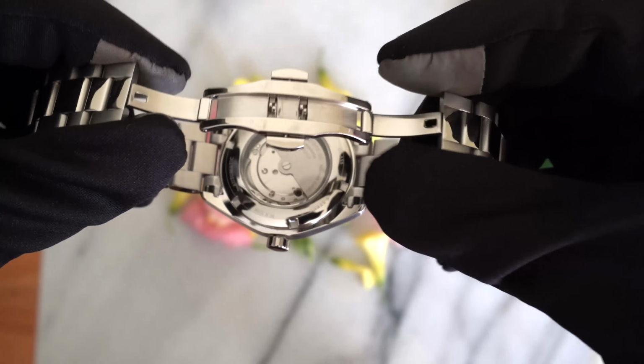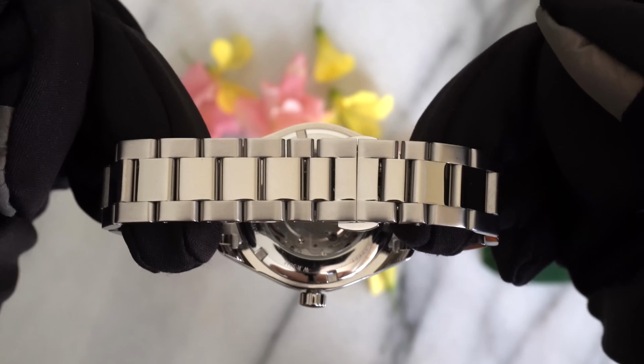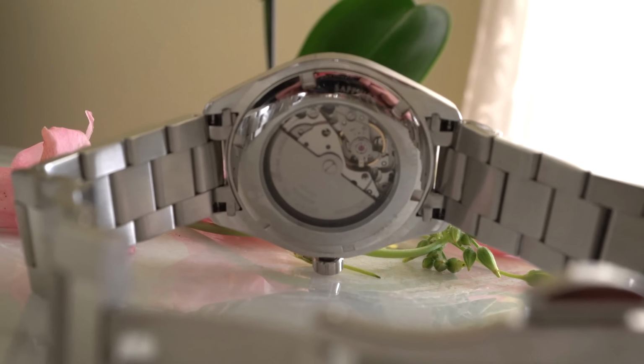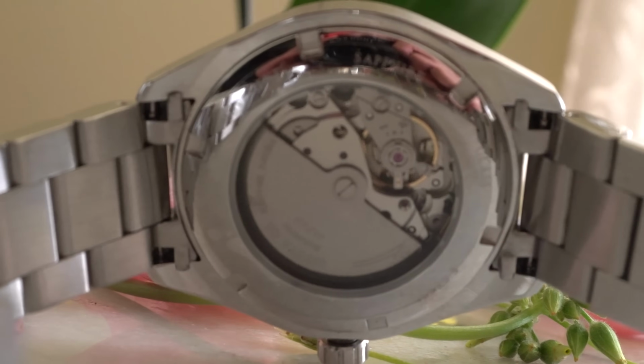This has a butterfly clasp and it does have half links, so you'll get the perfect fit. Again, this strap does taper down from 20 millimeters to 18 millimeters. On the back, you'll notice an exhibition case back, which always looks cool. The movement is a Miyota 8215.